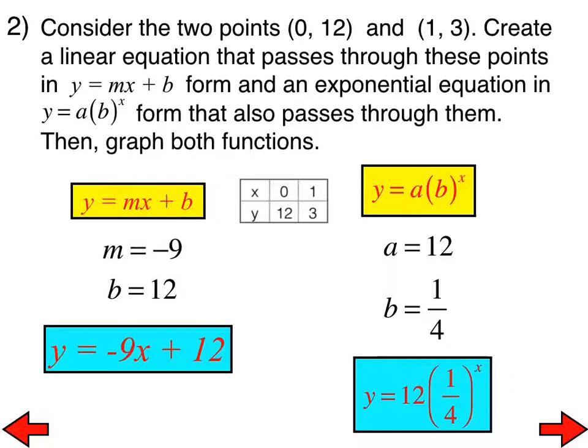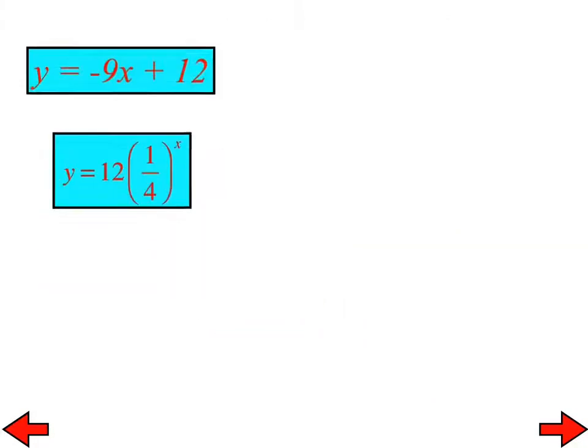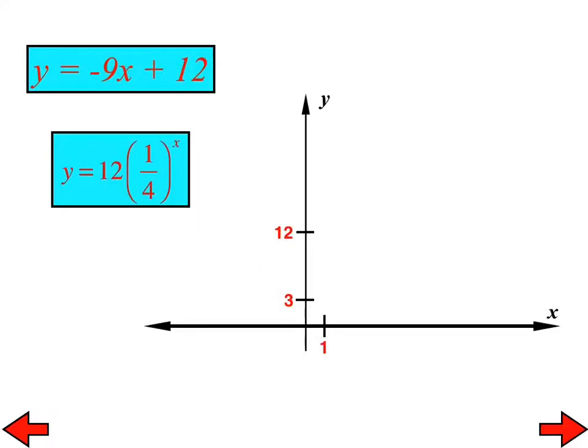So now if we take our coordinate plane that I provided to you in the notes, and I scaled mine like this. I walked around, and some of you scaled a little differently, but that's fine. We need to plot (0, 12) and (1, 3). The linear function would look like that. The exponential function, we know that since b is between 0 and 1, it has to be a decreasing function, so it would look something like that. Any questions about number 3?